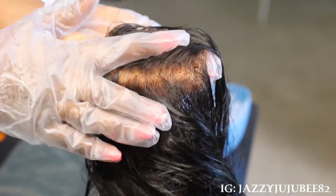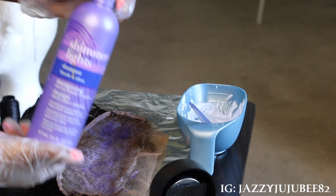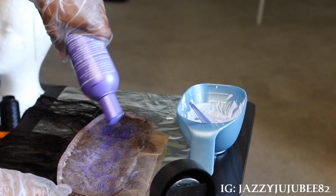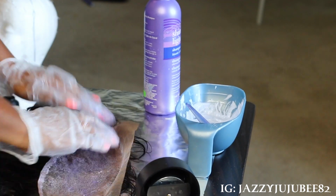When you have that brassy looking color, you want to get yourself, if you ever heard of it, Shimmer Lights. That's what older women use to remove the yellow out. And you're going to spread it all over the hair and leave it on for 2 minutes and rinse, and you are ready to go.